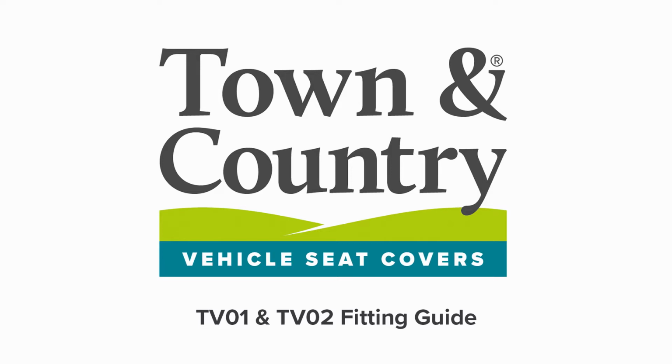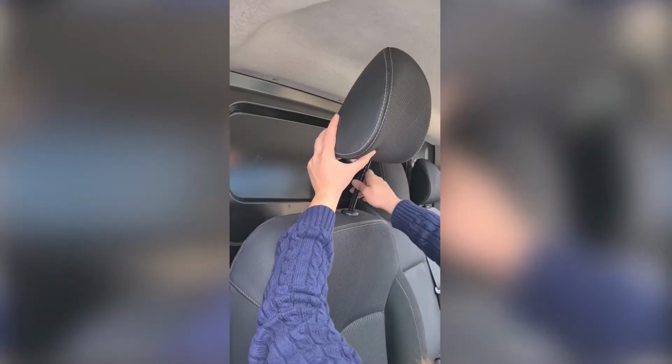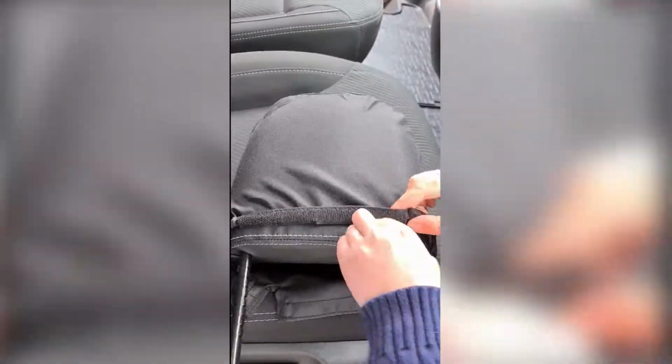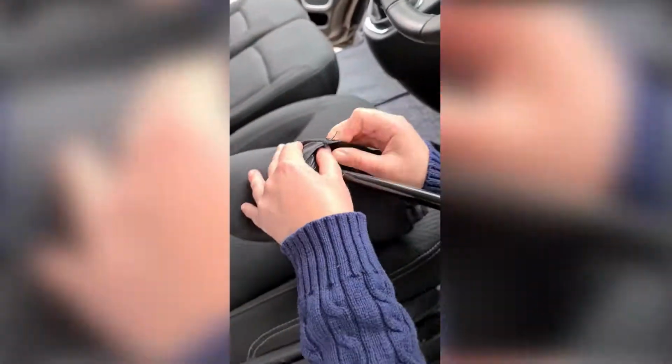This fitting guide is for the TV01 and TV02. First, remove the headrest from the driver's side seat. Take care as the stalks can have grease on them. Take the headrest cover and pull it over the top of the headrest. Once it's on, you can secure it with the hook and loop fastenings.